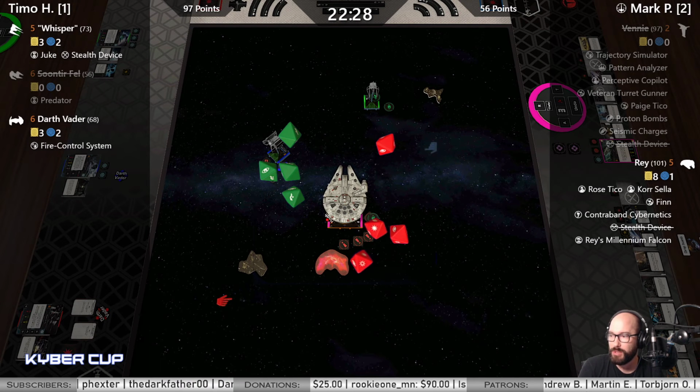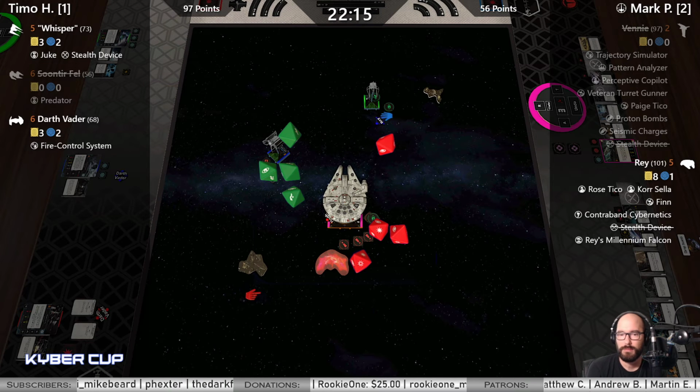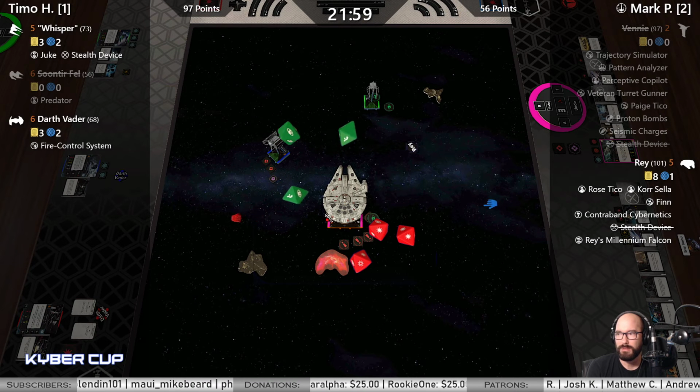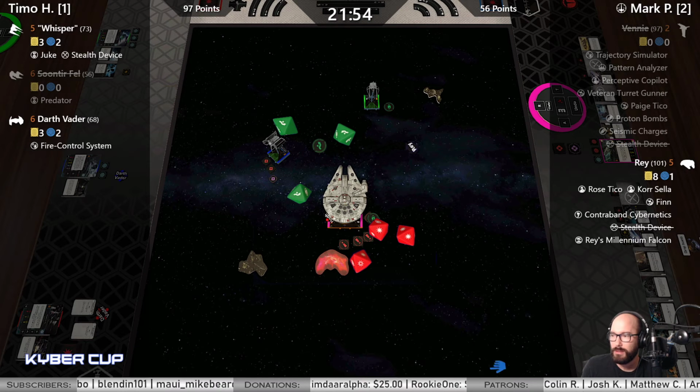There's the Rey shot into Whisper. Hit crit. Spin the blank for a lock. Reroll that blank. And spin the focus. You got the force. He spins the force there. Keeps the focus for defense. I guess you've got multiple evade dice, so. Oh, boy. Two evades plus the token.